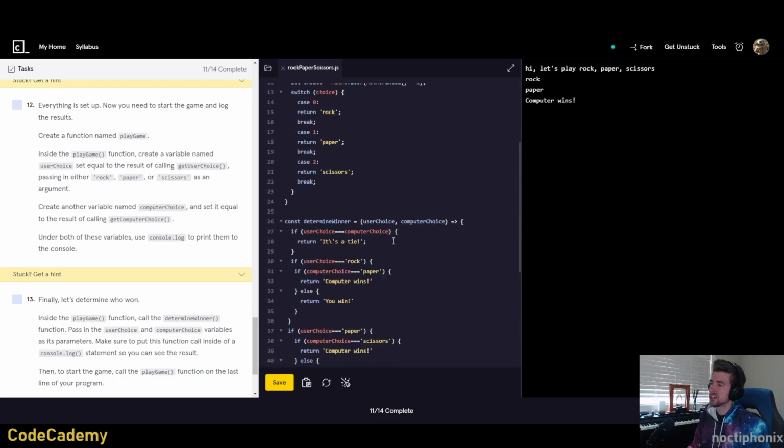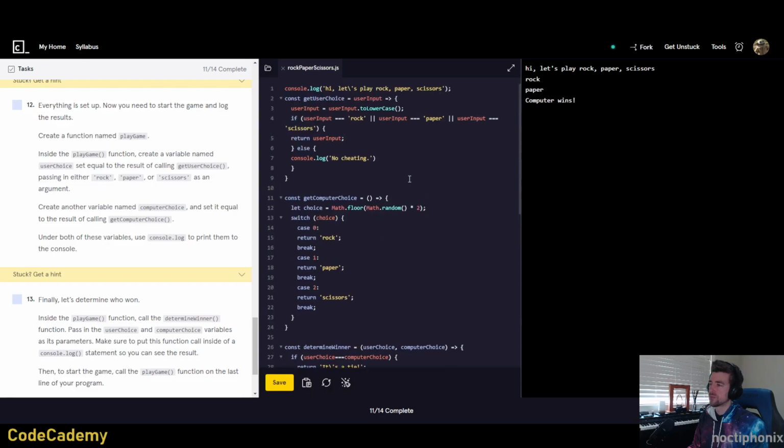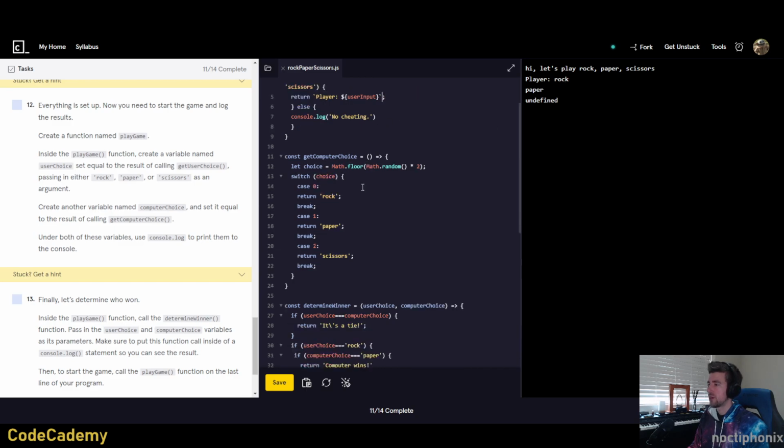In fact, I'm going to go back up and add in so that we can see return. We're going to go ahead and interpolate if we can with this variable. We're going to say u, right? So like, or player, let's say player, right? So the player input will be this. This is going to be contained within curly braces and the dollar sign within the backticks. And then there you have the player come up so you can see who chose what.